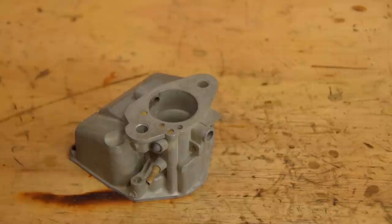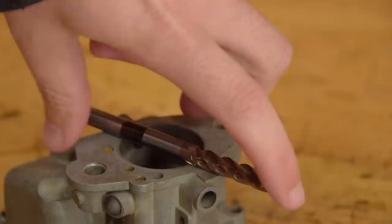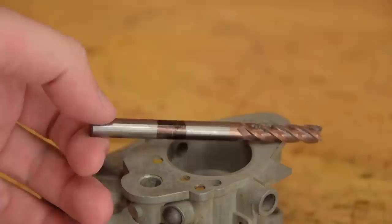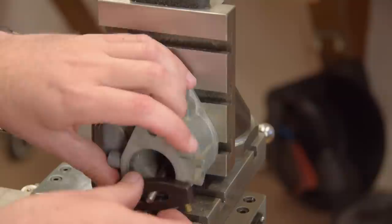Now for the next step, drilling out the casting. The bushings are sized to fit inside a 9.5mm hole. I couldn't get a long series 9.5mm end mill that didn't have a larger shank. This 8mm end mill has the same 8mm shank, so that's what we're going to start with, and then drill to size with a regular drill bit. A normal twist drill will follow the line of the worn out hole. That's why we're starting with an end mill.